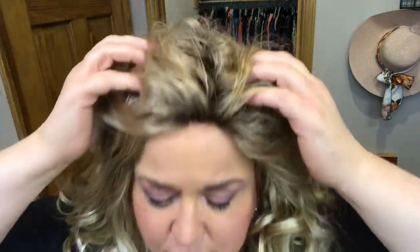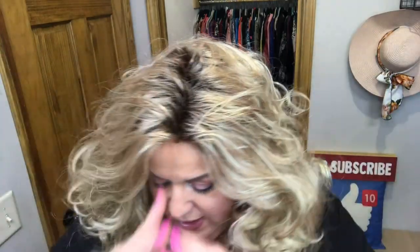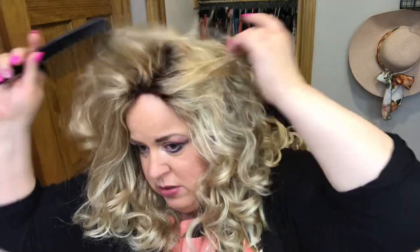Although this is a basic cap wig, we have our rooting, so I really think that that helps with the natural factor on not having bangs. We don't have a lace front, but if I kind of go like this, there are some little baby hairs right up here. I don't know if they're showing on camera, but I could see them. So I think that helps with your natural factor on not having a lace front. Now, this comes with the center part. I've moved it just slightly, and if I wear this out, I might move it a little bit more over.